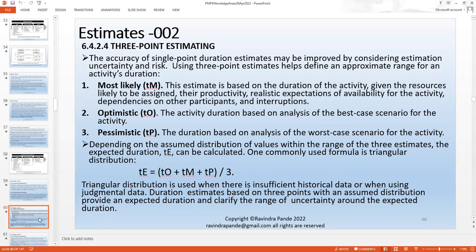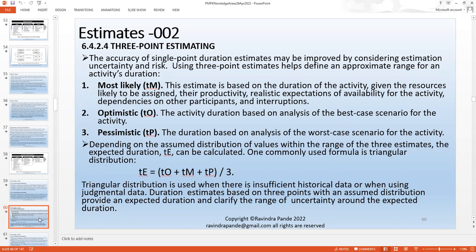So whenever I check with, let's say I call Ravindra, I say, Ravindra, you need to complete these six tasks. Now, could you please give me most likely, optimistic and pessimistic estimations based on your experience? So yes, Ravindra says, okay, for activity A, 1 hour, for activity B, 1.5, for activity C, 1 hour, for activity D, 2 hours, and so on and so forth. So this way, I create a most likely estimation list, an optimistic estimation list, and a pessimistic estimation list. Pessimistic is a kind of worst case scenario I'm talking about, and optimistic is the best case scenario for a given activity estimation.